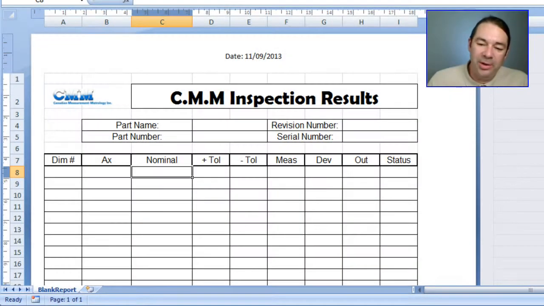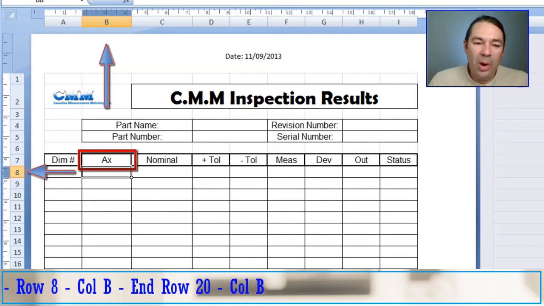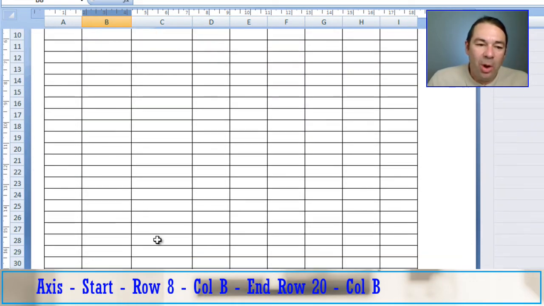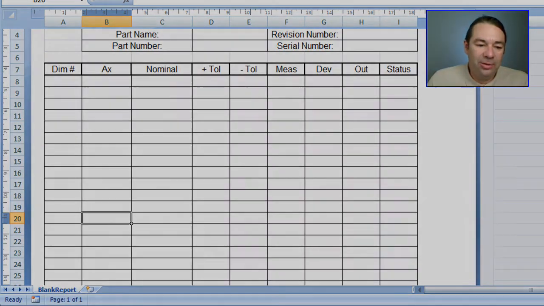The next thing that I want to do is I want to write out the axes for all my dimensions. And so that's going to start on row 8 in column B, and I have about 12 diameters that I want to write to. So it's going to go down to row 20, column B. So let's add that next.